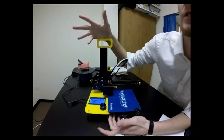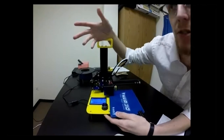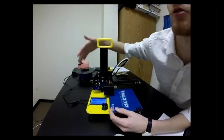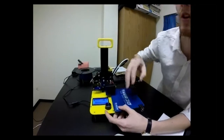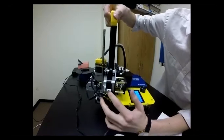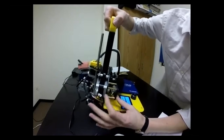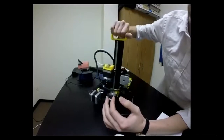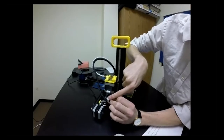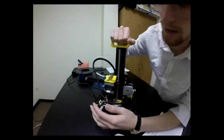The second troubleshooting step is a mechanical inspection. If something isn't working or making funny noises like a dying transformer, you'll have a mechanical error — a motor or limit switch not plugged in. We have four motors and three limit switches. There's an X motor and limit switch on the X axis, an extruder motor (E) in the back that has no limit switch — make sure that's plugged in.